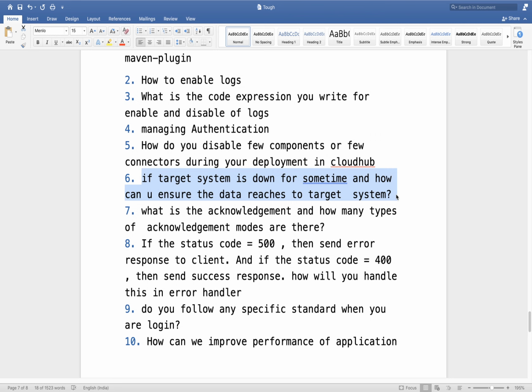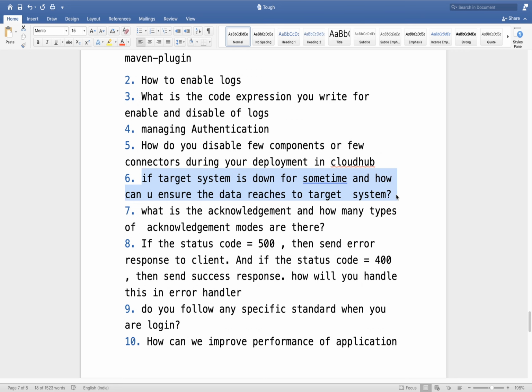So what you can do is retry to that same target server after some interval, maybe after 2 seconds, 3 seconds. So you need to define a reconnection strategy there. This will be one way.